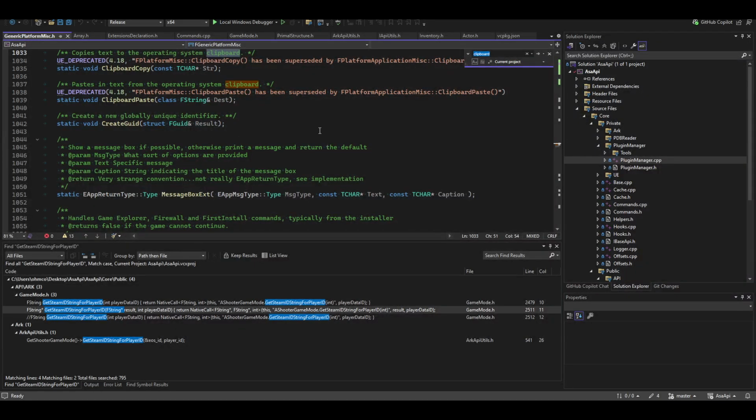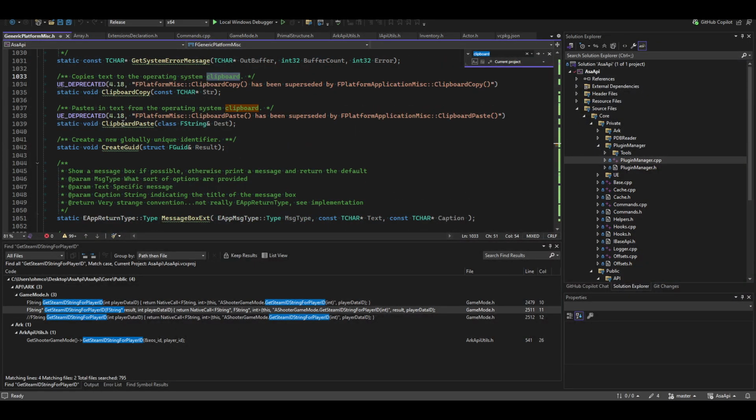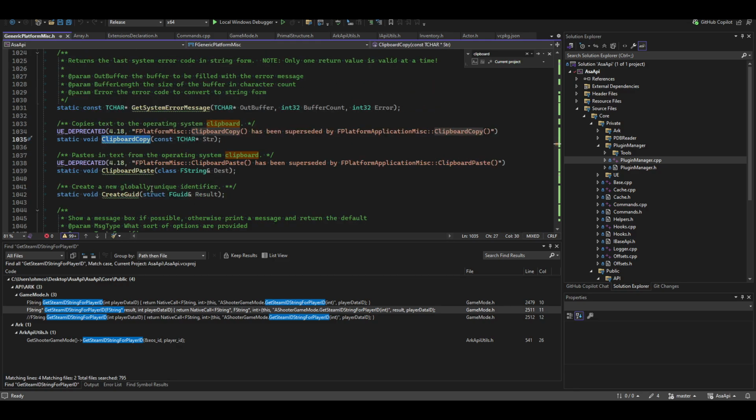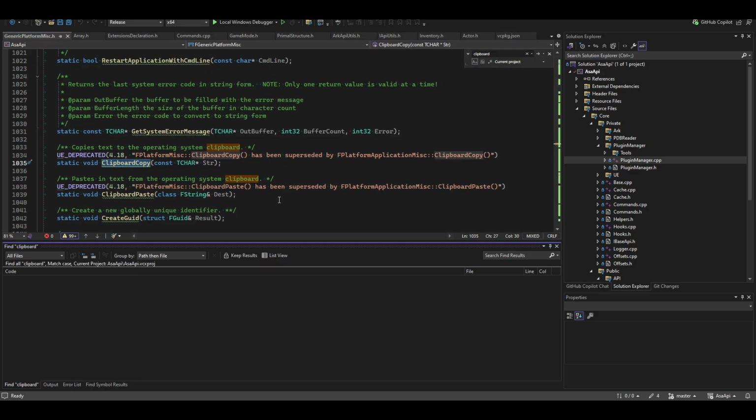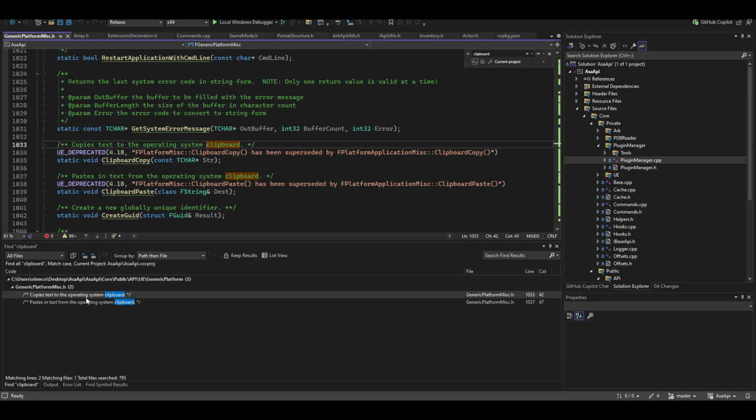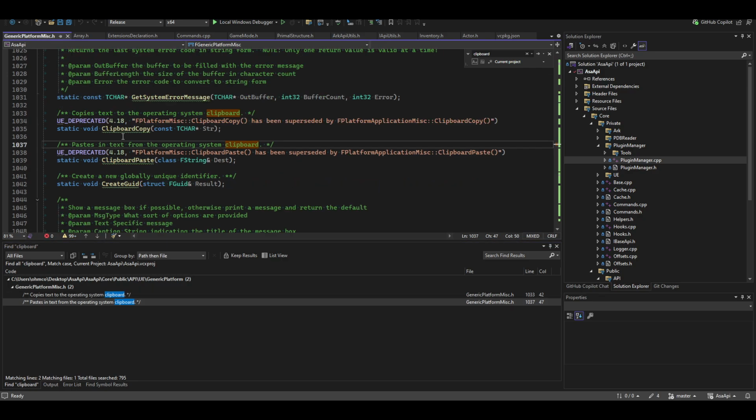I think there's a good clipboard paste, clipboard copy, right? They have a generic platform. Find all clipboard. How can we use this anyway?